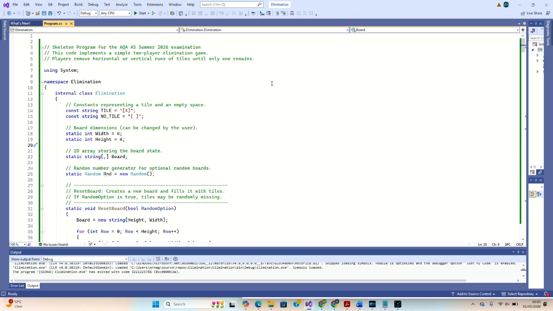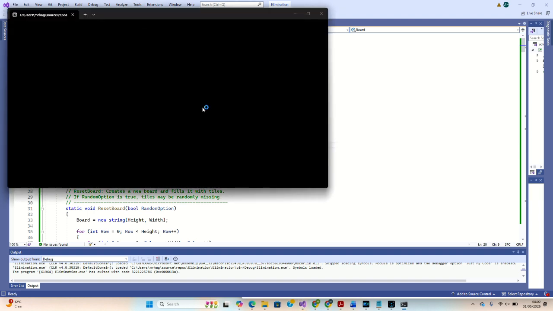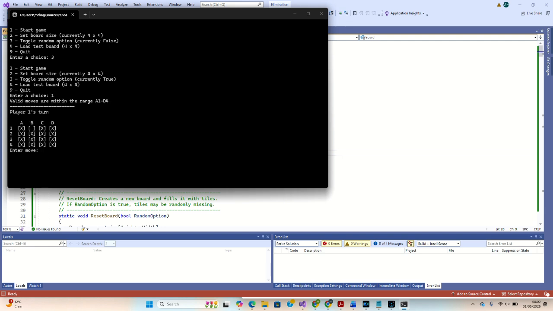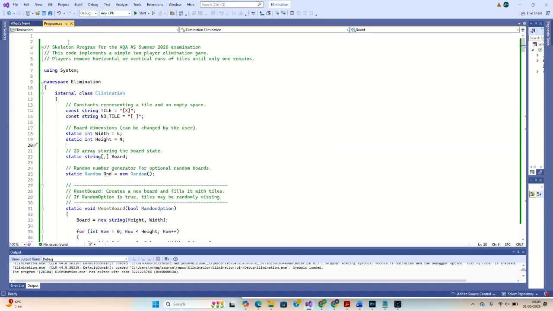It's not particularly a bug, but it is possible that the program, when in random mode, may not select as many spaces, as many tiles as it should do. So if I start the game now, I'm going to flip it into random mode by pressing 3, and I'm just going to play the game. So it has just removed one box at a time. Let's try it again. You're playing with random numbers.